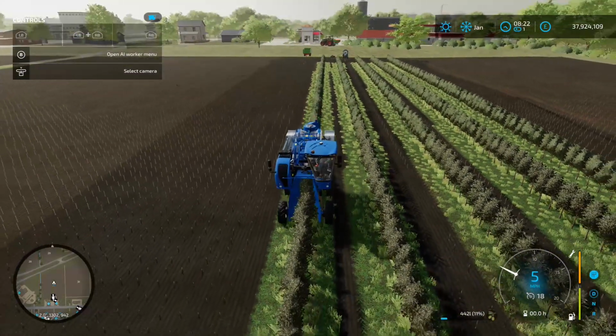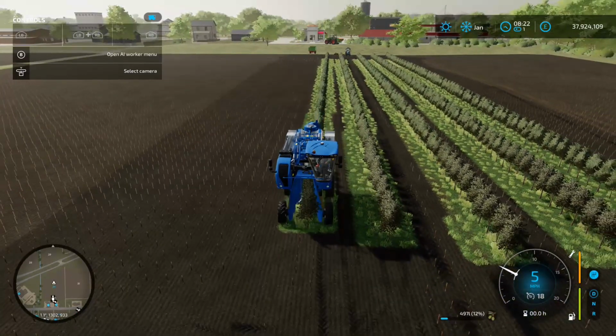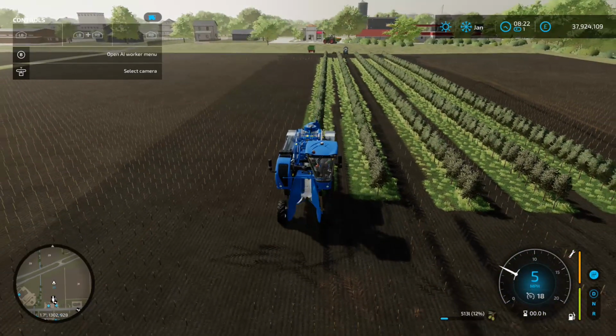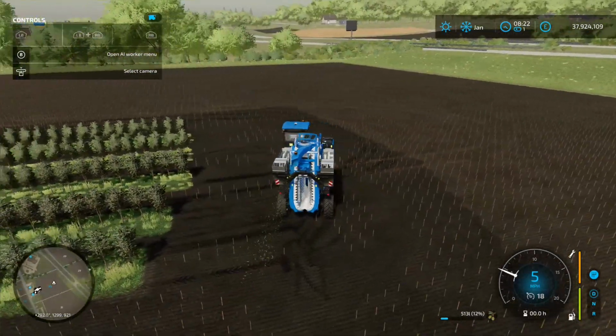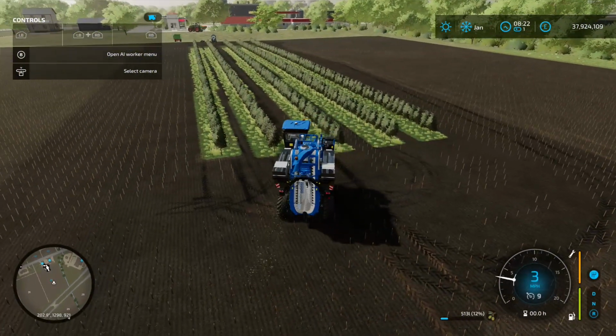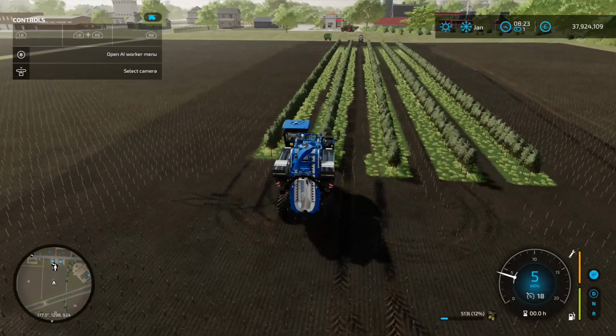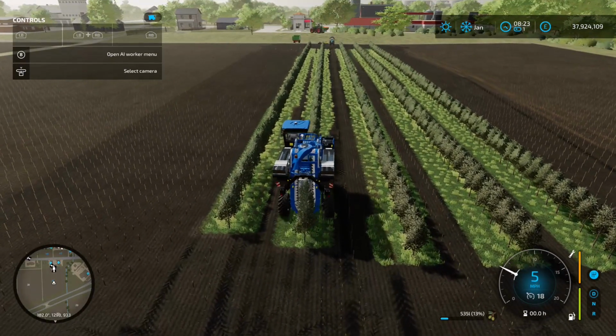So keeping that funnel just in the middle there, either side of the row, and that's it, row one done. Just turn around and do the next one. We'll do this last row and then we'll get the subsoiler out.